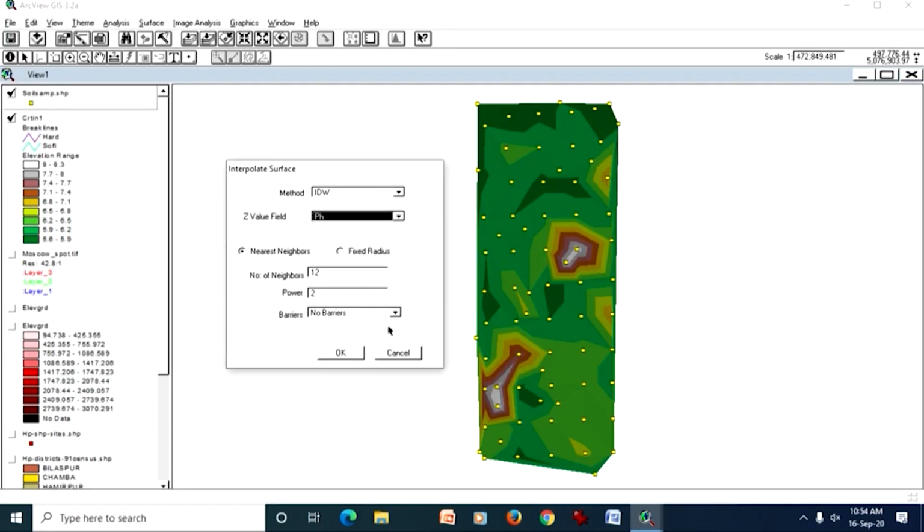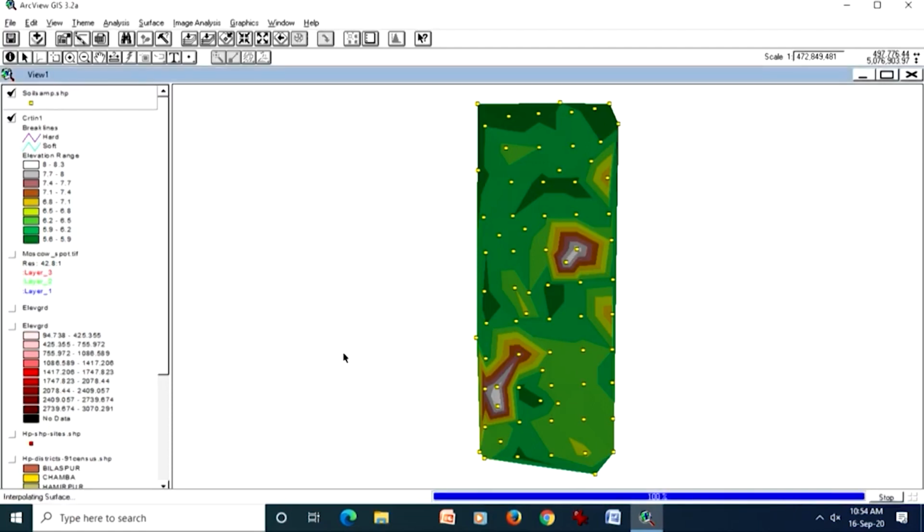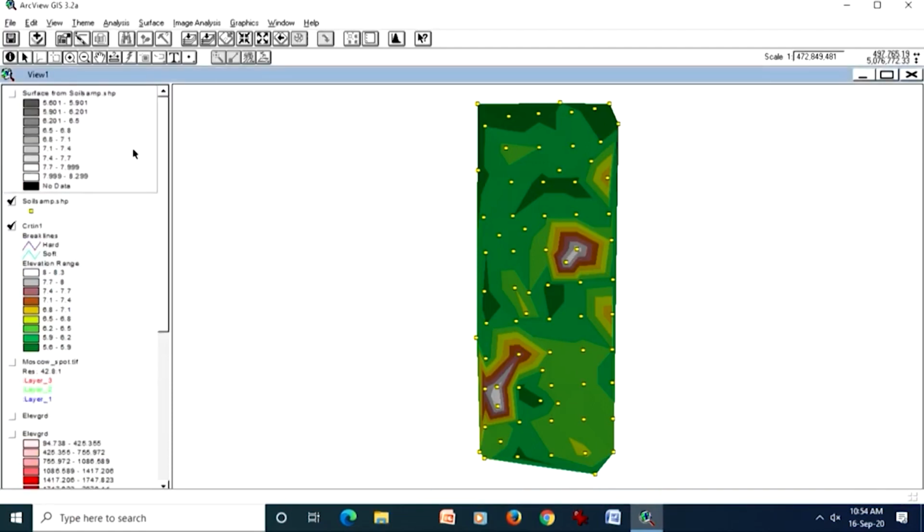And again, the search area and other things I am keeping at default. For the barriers or break lines, in the raster also, for the time being I am saying no break lines, just taking the default values and going for interpolation. Now, interpolation has been done because it is a small data set, so good for demonstration, it can be done quickly.